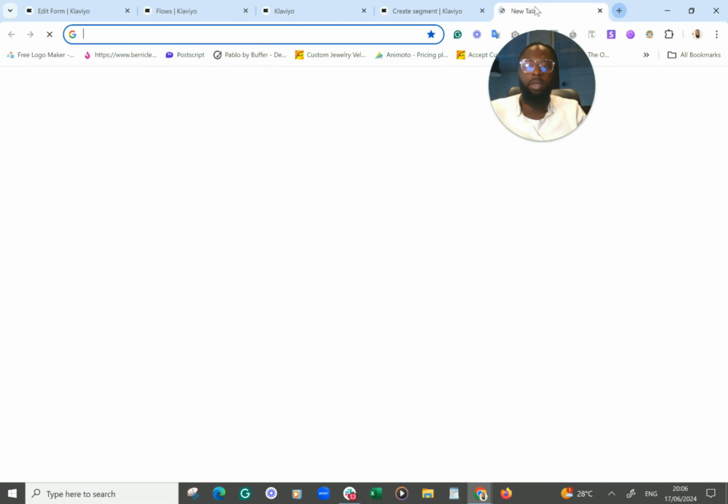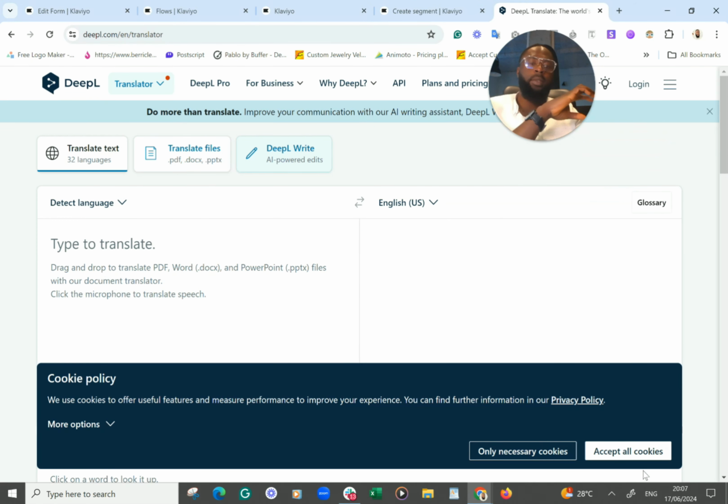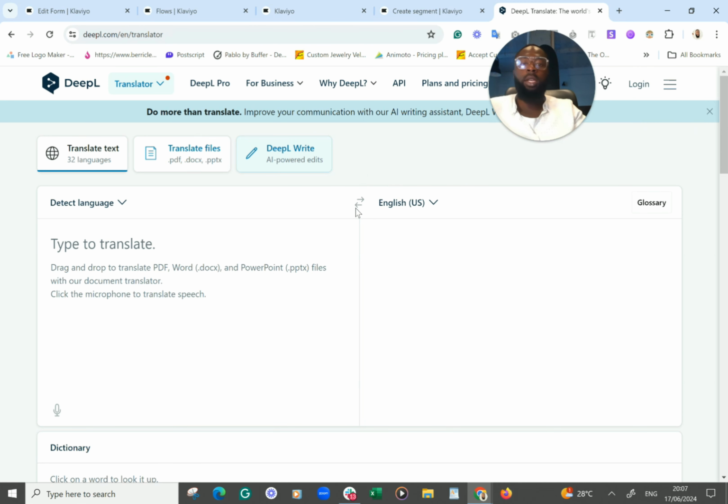There's this app called DeepL, right? That's very, very accurate from what I've seen. Or you can just use ChatGPT to do the translation. You can also cross-reference that with Google Translate. So this is another way to do it. Basically, if you don't speak the language, you can take the language you speak, in this case English, paste the same English text here, and tell this app to translate to any language you want. Or like I said, you can also use ChatGPT and Google Translate to do that.